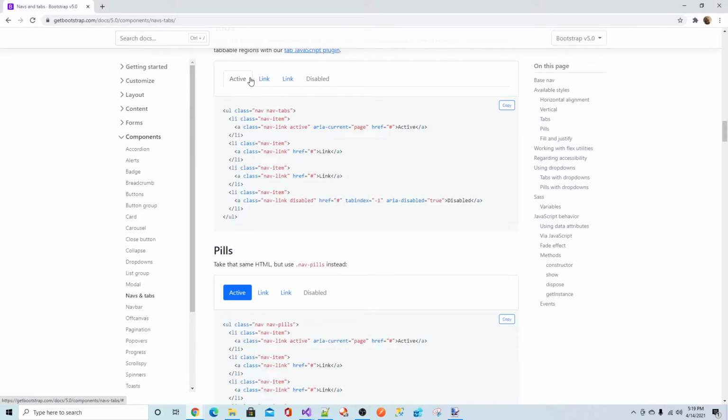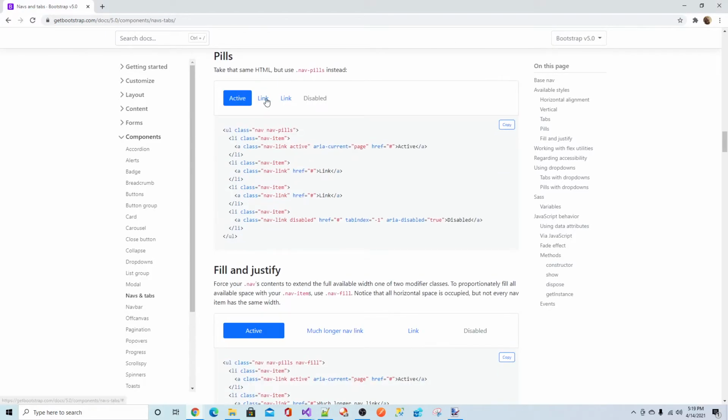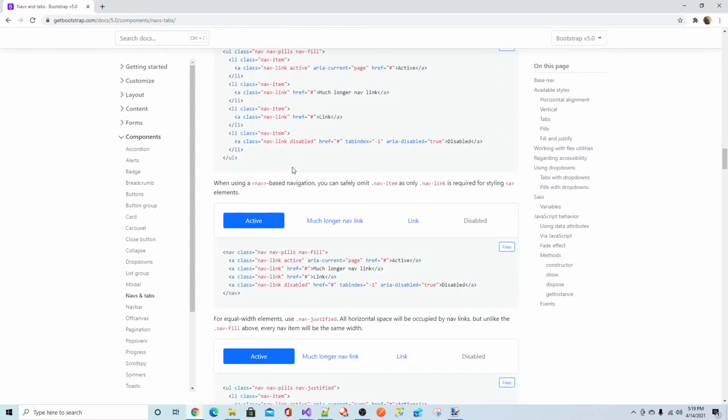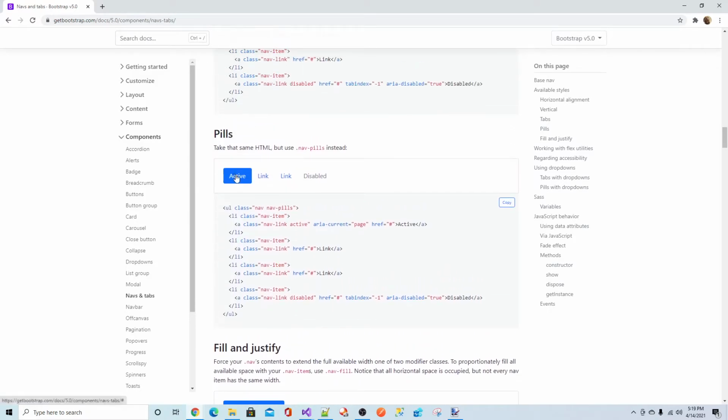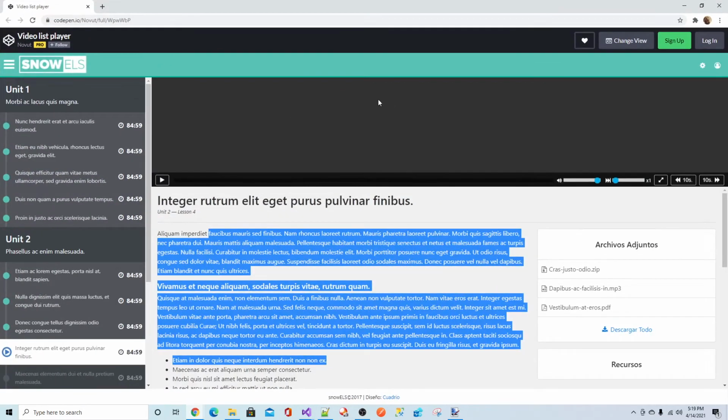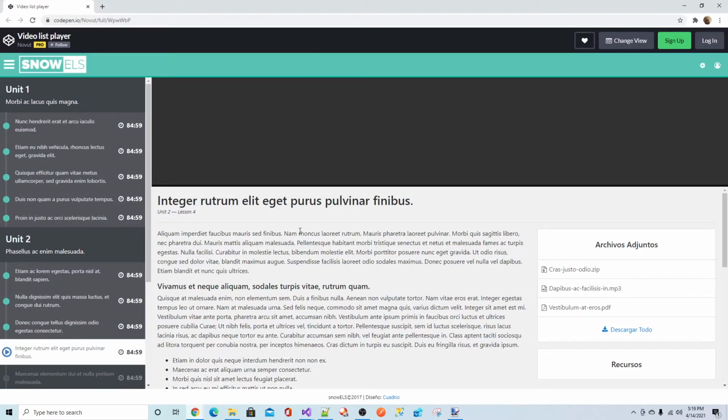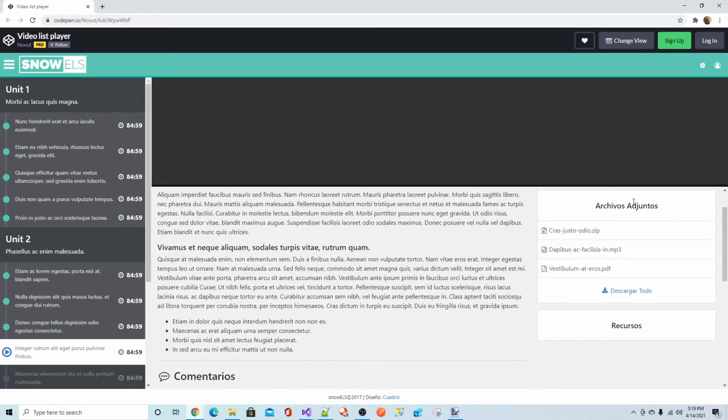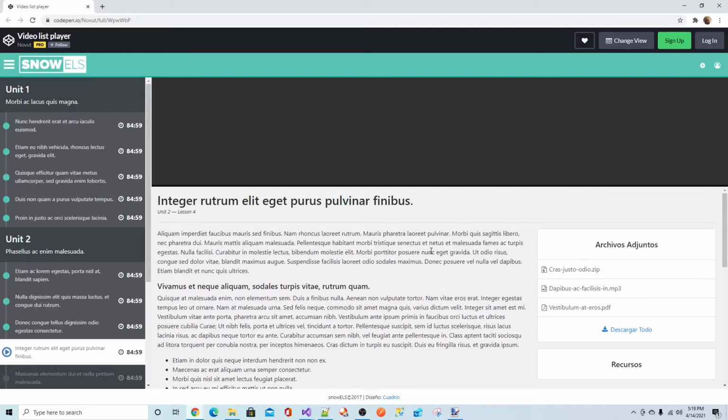Will this be similar to this right here? Yeah. So we'll use these pills, and when you first load the page, it will just have this information stuff, downloadable code and things like that.